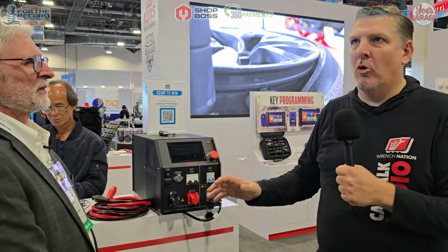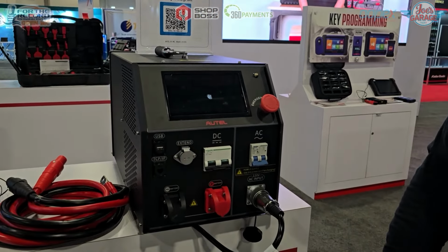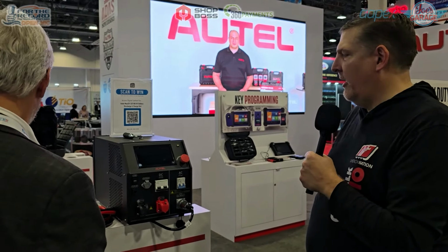It charges the HV batteries, but something that doesn't get discussed is if we're going to replace the high voltage battery pack, we have to do something with the old one, and they get shipped away. You don't ship them charged. They have to be discharged for safety. That's where this comes into play, as well as charging. There's two things. Charging, but I haven't heard people talk much about discharging the units. And I saw Dirk around here a while ago. It's too bad we couldn't have drug him over, but these are the things of interest.